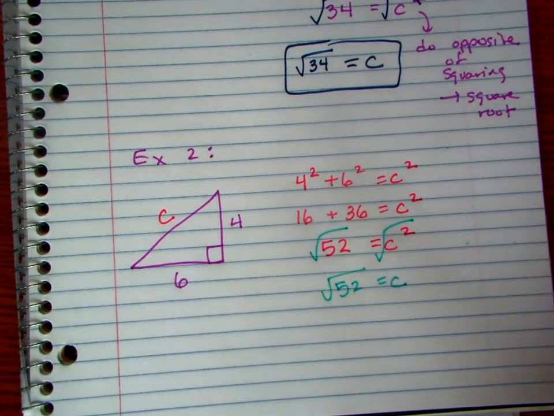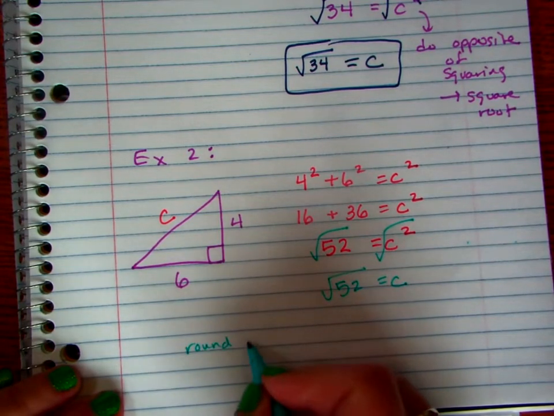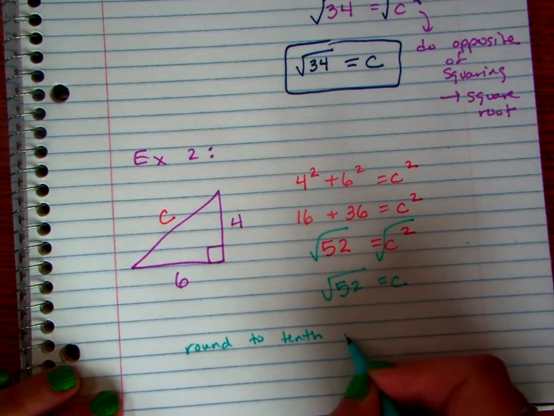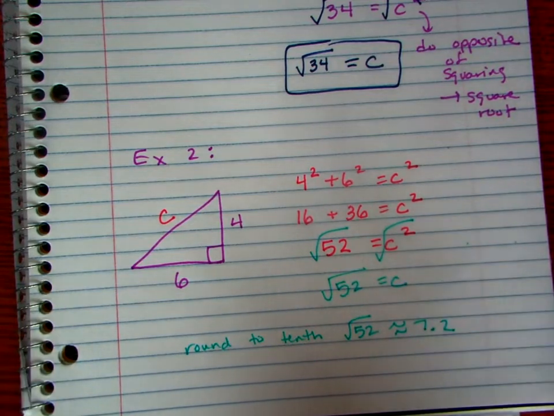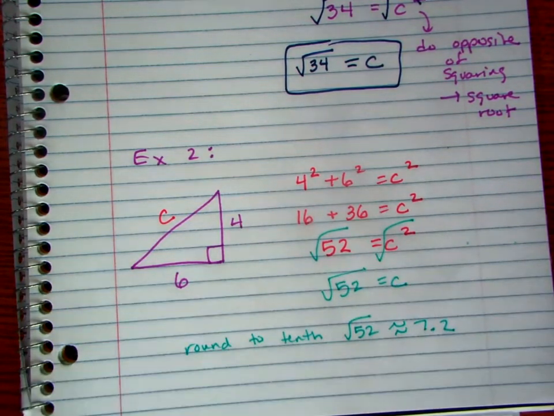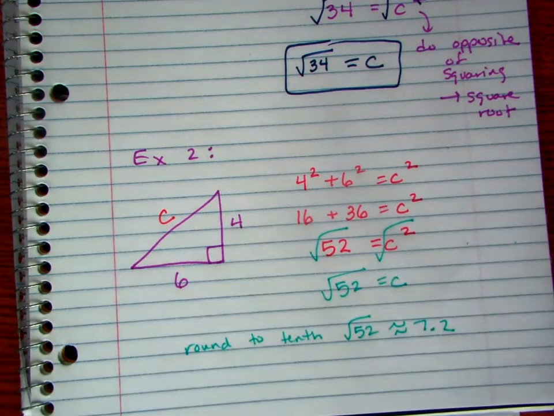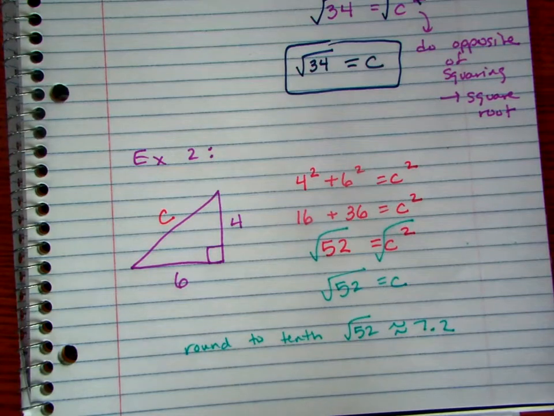Now, if you want to put it on your calculator and you want to approximate it, you can. If you want to round, for example, to the nearest tenth or something like that, you could put it on a calculator, and square root of 52 is around 7.2. Don't worry too much about that, although if IXL asks you to round, then that's how you would do it. You would just put it on a calculator, take the square root, and round it to the nearest whatever you're asked to do. But square root of 52 would be just fine, as long as you're understanding how to do the formula.